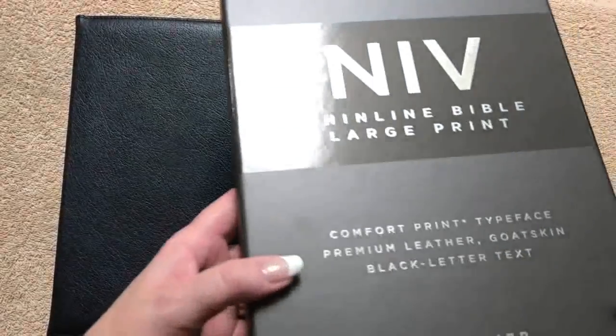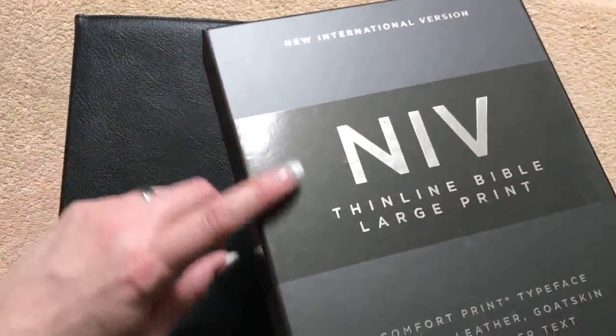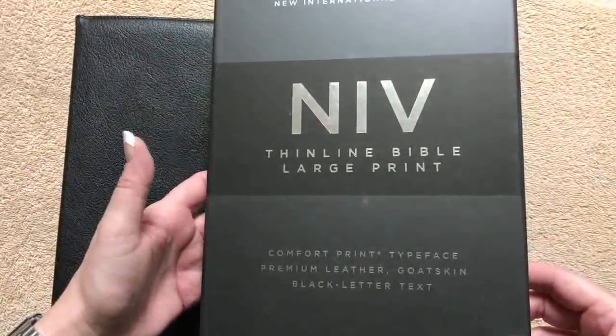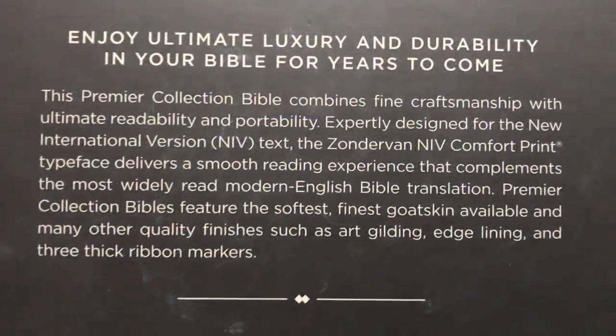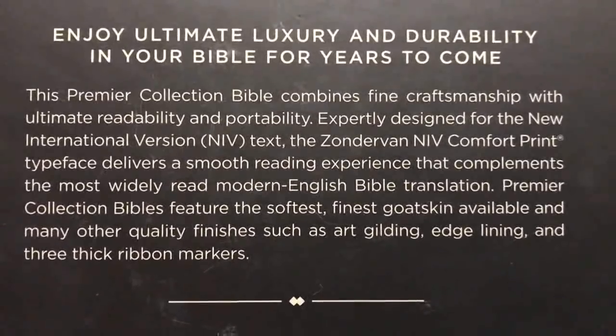So on our box, it is a two-piece box. I really like the way they did the satin finish with the gloss. I think that looks really nice, very classy with the silver writing, so they did a great job on that. I'm going to put that right there in case you would like to pause and read that.